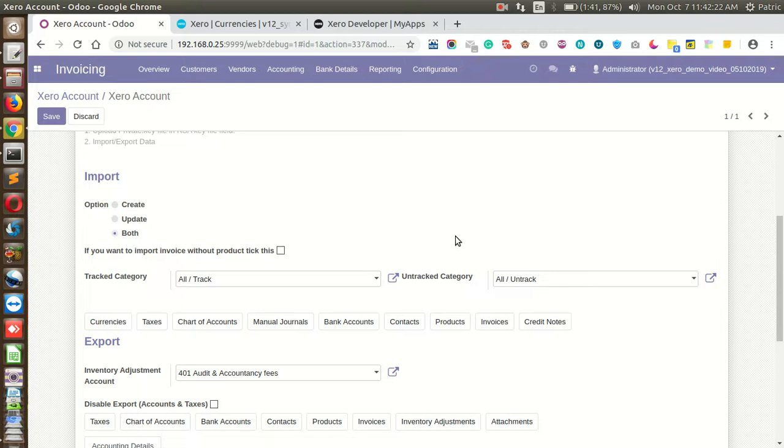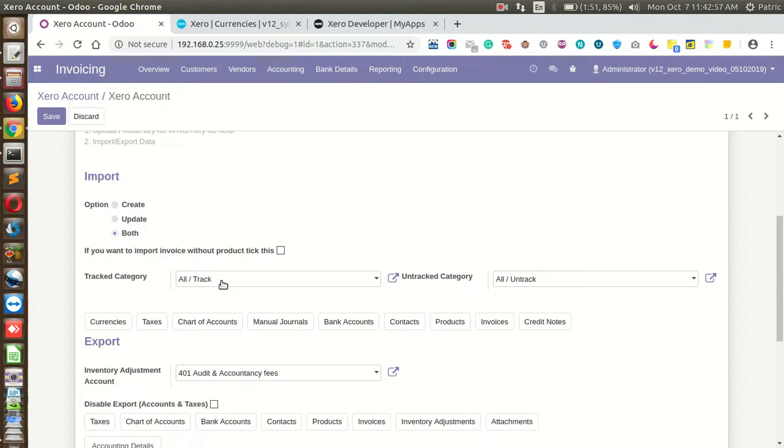Whatever products that we will define, or whatever product categories that we will define at here Odoo side, and we will make it for this tracked category, then it will manage all kind of inventory and their quantity related process in this tracked category, right? And vice versa, when we will take it in for the untracked category, then their related track will not get managed, their inventory only will get managed, but their related quantities and their summary will not be managed by Odoo, right? So that is the basic difference.